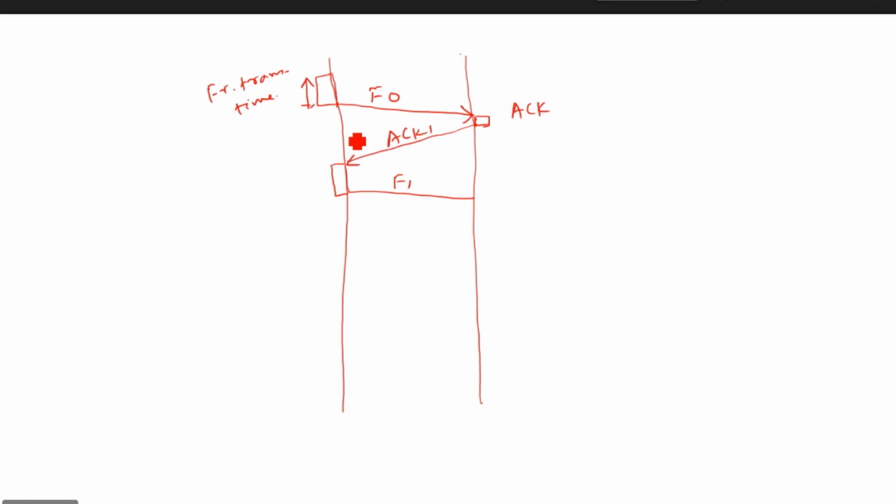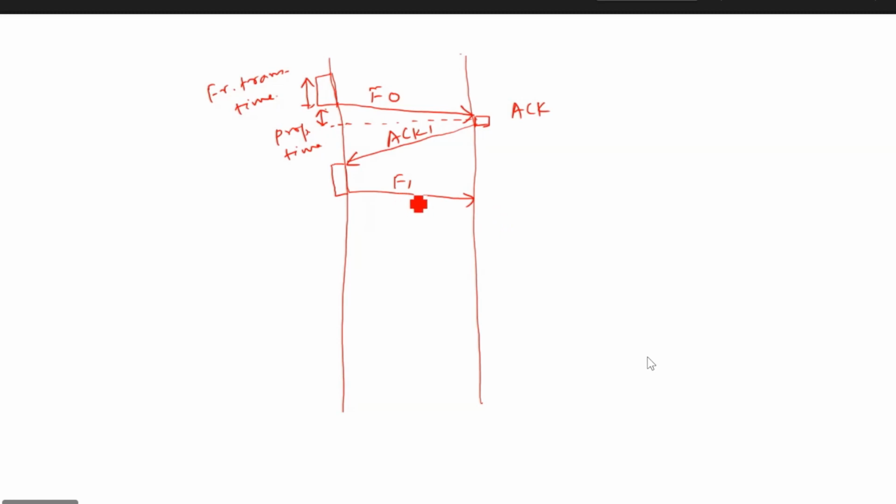And if you see this one, these are the propagation times. Right.